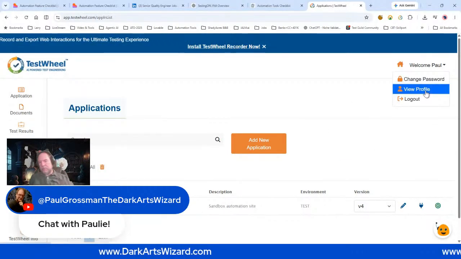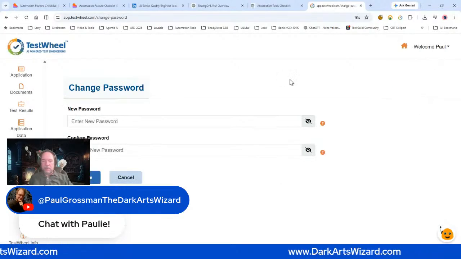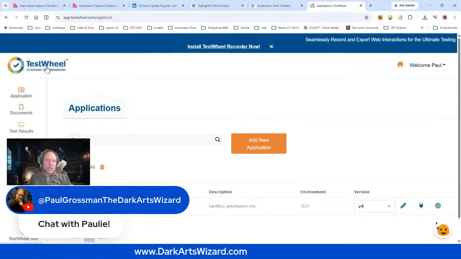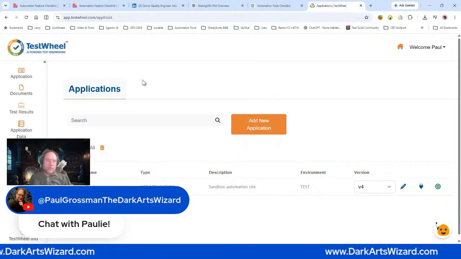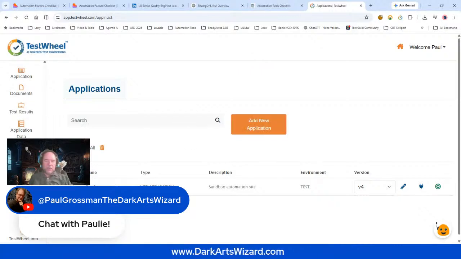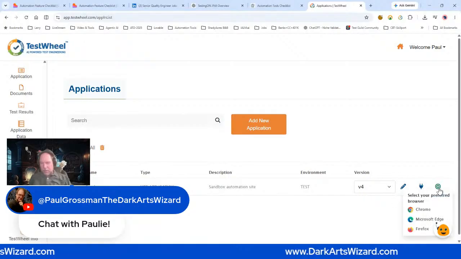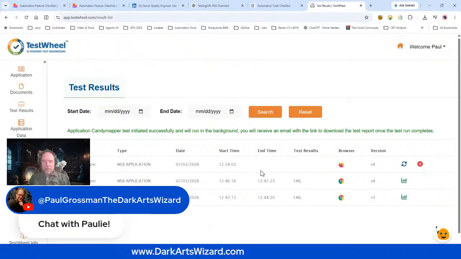You know, after looking at all of this, I don't think TESTWHEEL is the thing that I think it's going to be. It seems to be missing stuff. This is edit. This is record. Browser. How about if we go to Firefox? I guess this is launching this on Firefox.